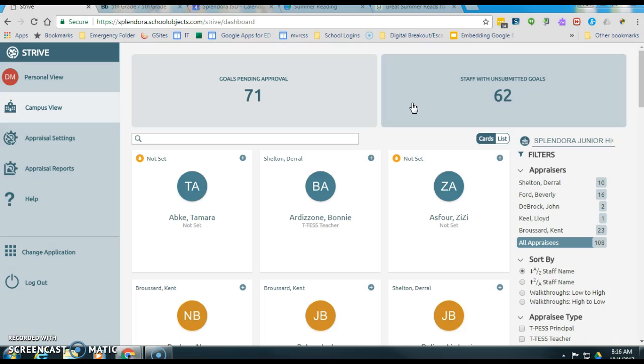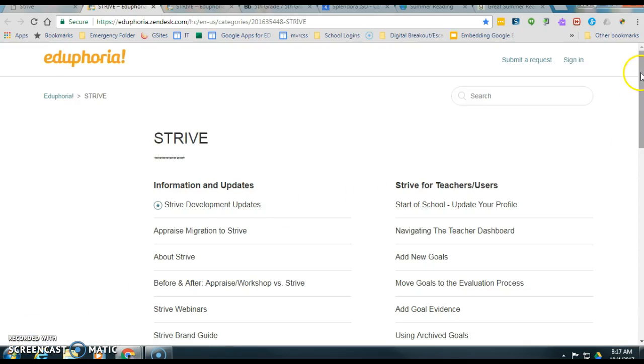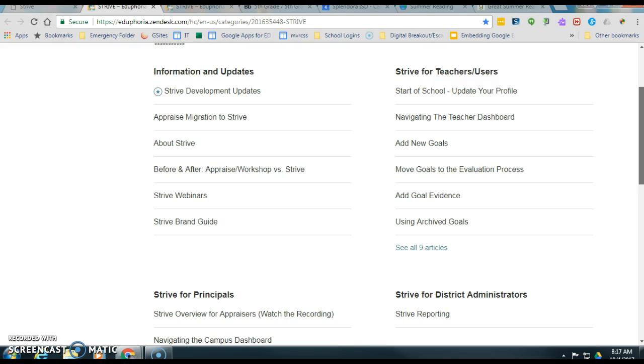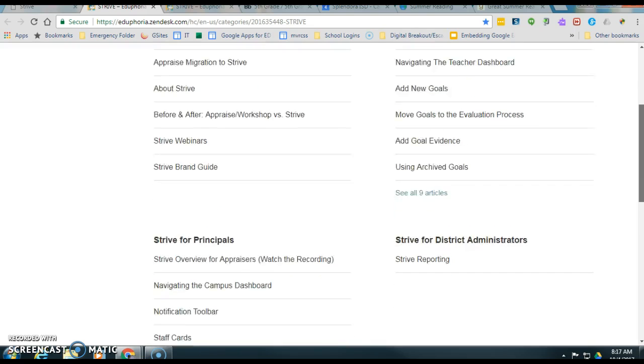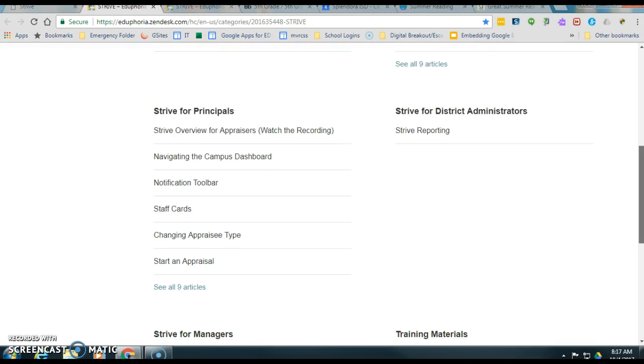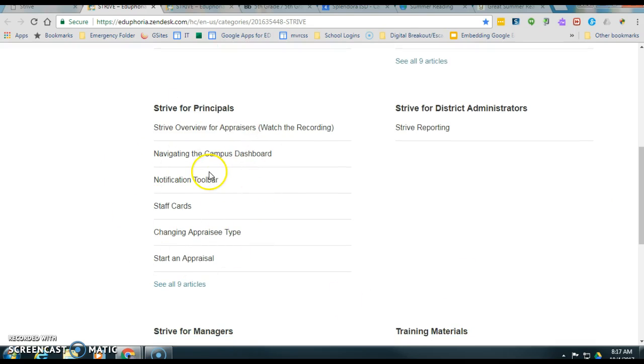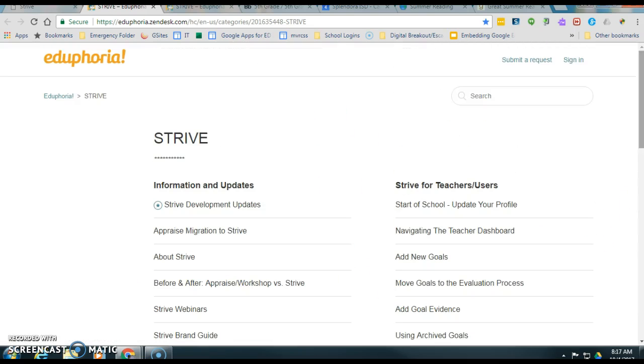The most important button we're all going to get to know is this help button right over here. They've assigned one individual to do nothing but generate videos and tutorials for Strive. If you click on that, and your pop-ups aren't blocked, you can see that they've done a pretty good job with lots of tutorials for Strive. This is the one you'll probably want to pay the most attention to over here, and there are lots of recordings. He's done a really good job with that.